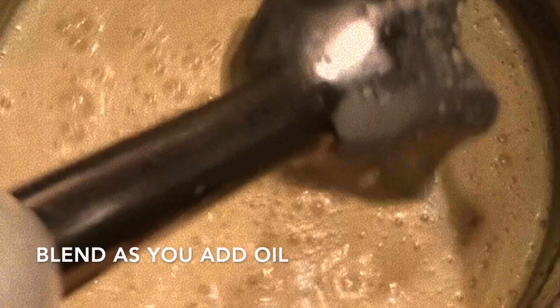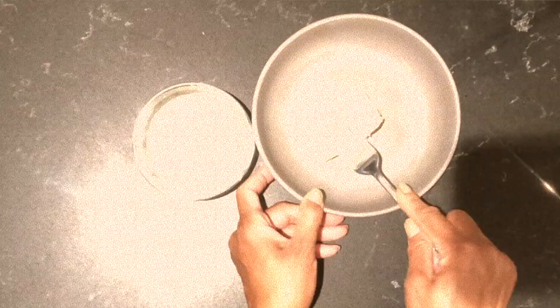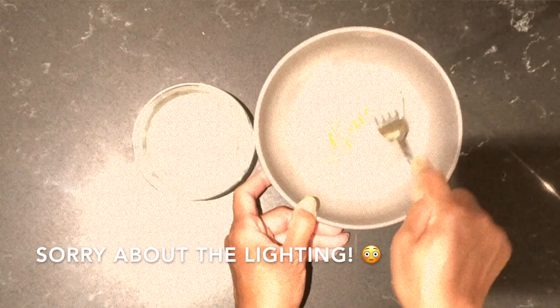I am going to prepare the best payoff thing that you could make, as far as I'm concerned. I am going to make a ranch butter to put on griddled sweet corn. It is so full of flavor. For my British friends, I have to apologize because it's very difficult to find ranch powder seasoning. But for my American friends, it is so worth doing. We're going to take some softened butter and add your ranch dressing, mix it together until everything's blended properly, and put it in the fridge until the next day.